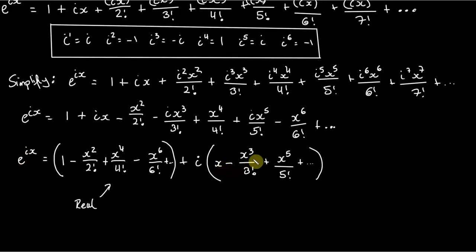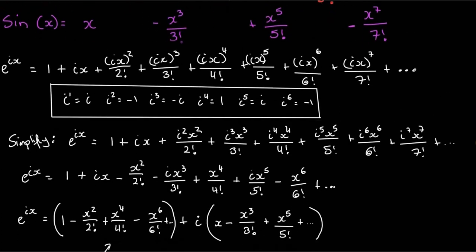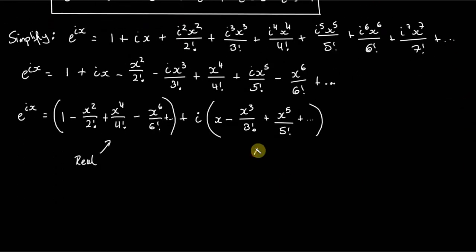And notice x minus x cubed over 3 factorial plus x to the power 5 over 5 factorial. Well, let's look at the Maclaurin representation for sine of x, and we have them here now both on the top and bottom of the screen at the same time. x minus x cubed over 3 factorial plus x to the power 5 over 5 factorial, and so on. So this is real, this is the imaginary terms, like this. And this is incredibly cool, right? Because it's, I don't know, it's really actually quite difficult to describe.